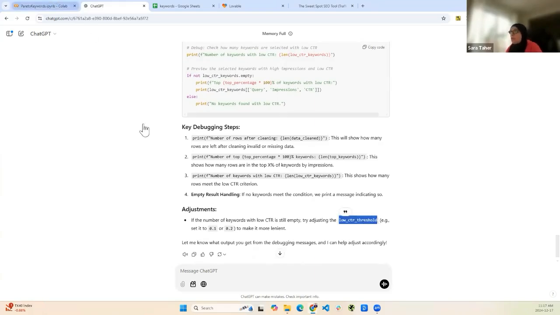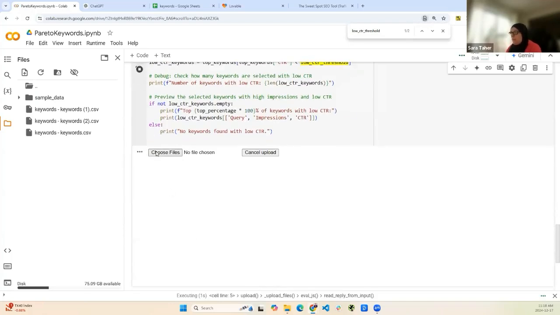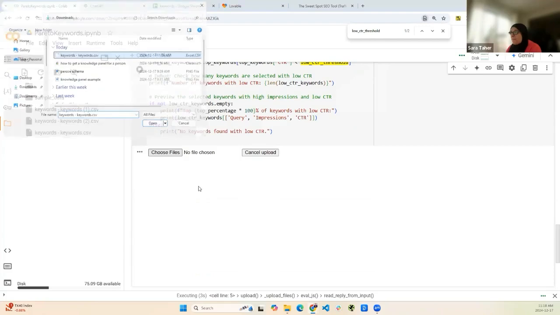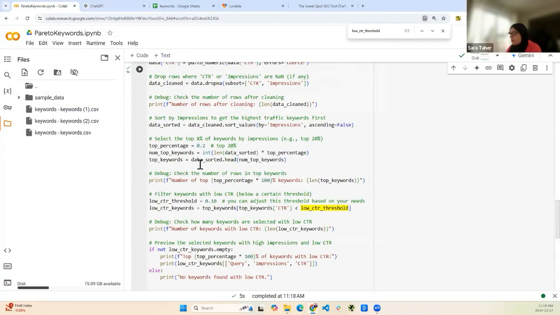That's the value we want to change here. Let's make this 10. Let's give it a try. Again, okay, let's go for something bigger. Let's do 2%.